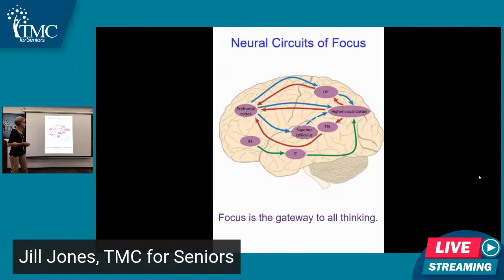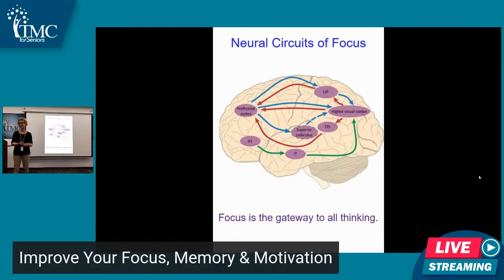Now here's an example of focus. Focus is made up of multiple circuits, so we call that a network. And what you see here when somebody's in a scanner, what the operator is looking for is different parts of the brain light up. So they'll watch different parts, clusters of neurons in different sections of the brain, get activated and light up in a certain sequence. So they look at the sequence of this happening, and now they can tell the flow of neurotransmitters from one set of neurons to another one. And so that's how they can trace circuits through the brain, and they can actually see, while you're in the scanner, they can give somebody something to do. They'll say, read this paragraph or focus on this really closely. And then they will see those circuits in action, and they'll know how well that person is functioning.